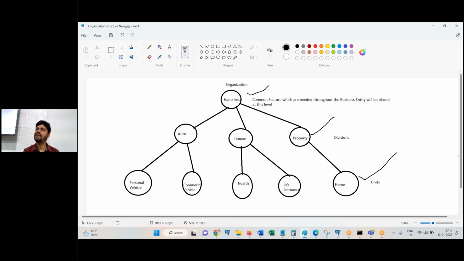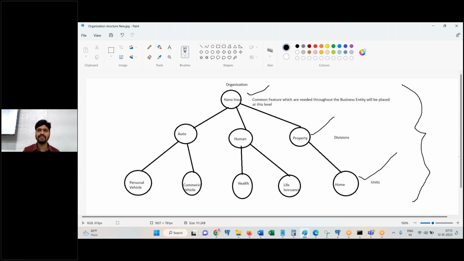They will not sell you. Now, let's say you travel to the statewide division and ask them, I want to purchase a Tesla car. Are they going to sell you? No. From there, you have to reach out to the outlet in the city and ask them, I want to purchase a Tesla car. Your transaction of purchasing a car will be initiated and processed. During this processing, who will supply all the things? Your division will supply. Who will supply for different divisions? The organization, right? These are the basic three levels: organization, division, unit.